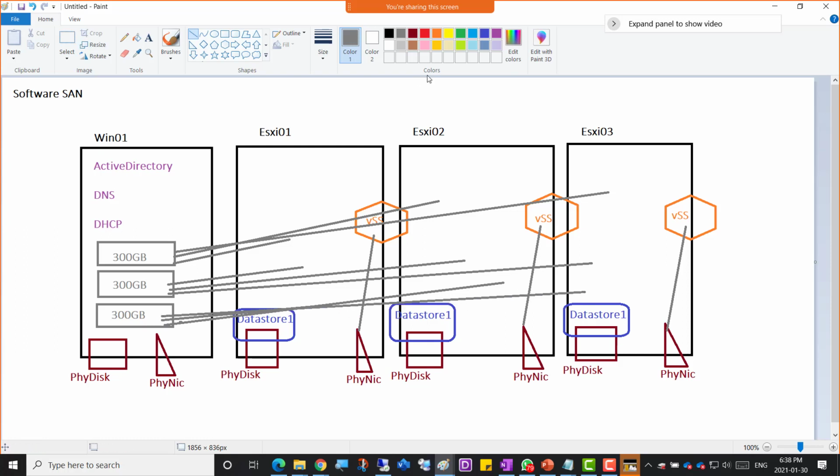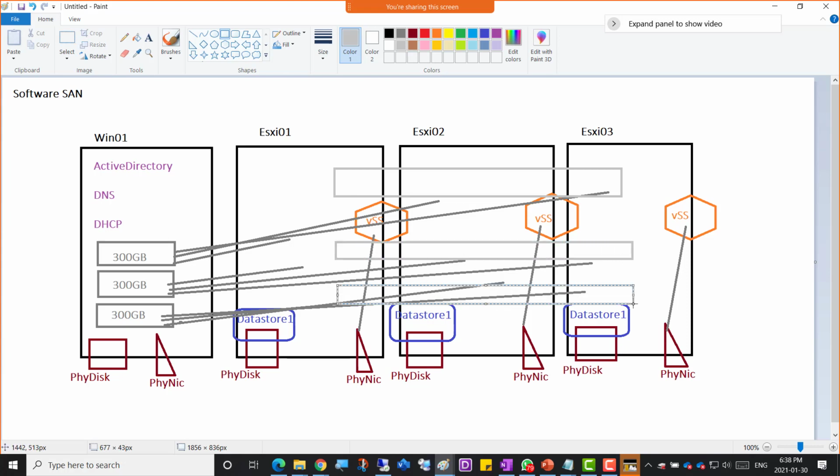Now these are too many lines and kind of confusing as well, I guess. So the disks normally are going to be each disk attached to each hypervisor. So that's what I'm trying to create here. And this disk attached to this hypervisor, and this disk attached to this hypervisor.